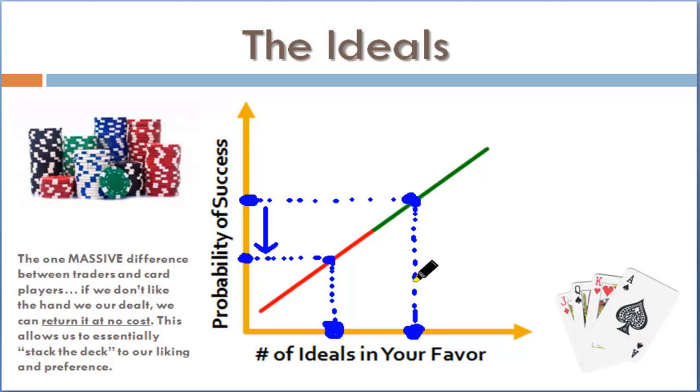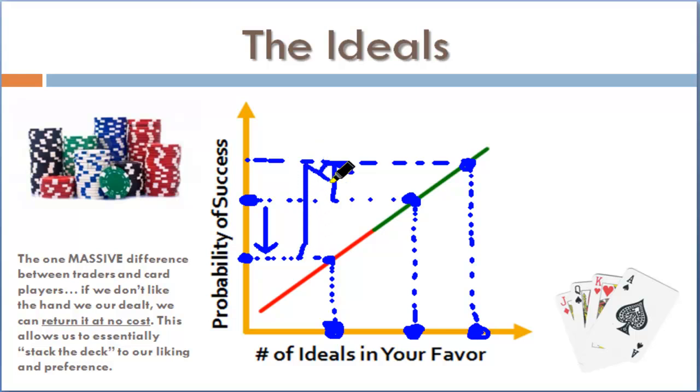Let's say you pull up a chart and it's holy smokes, look at this and that, all sorts of things in our favor from a technical perspective. Well, that means we're going to have a lot of ideals in our favor, which is going to put us up here. So that means that our chance of success is going to increase more, even from this spot, but from the bad chart, it's increasing that much more up to there.